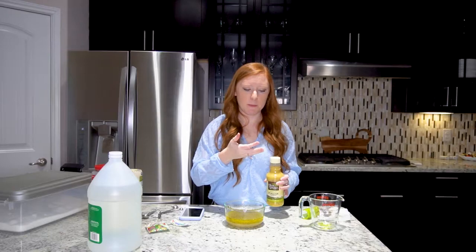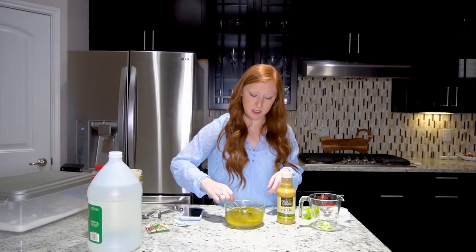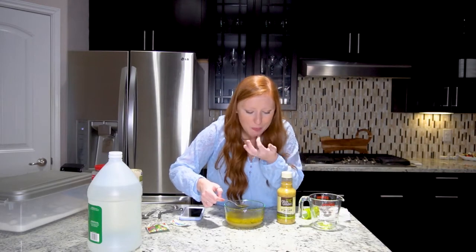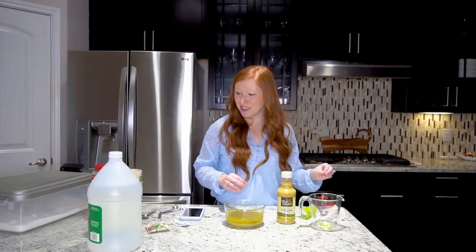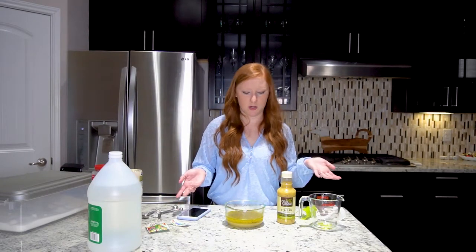Tastes like Olive Garden. Tastes like olive oil. Maybe because I didn't stir it. I need to stir it first. Get all of the ingredients going. Nope, tastes like olive oil. Too much olive oil in it? Nah, the recipe said 3/4 cup, right? Yeah, recipe said 3/4 cup, so there's no way I put too much olive oil in it.